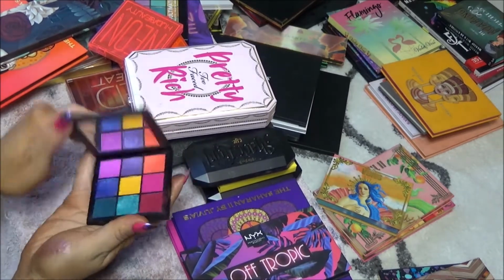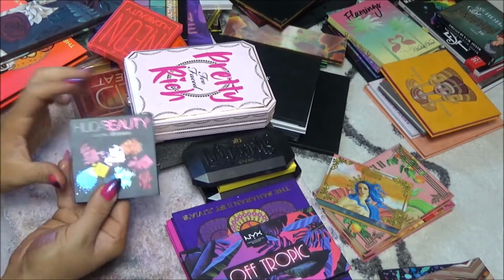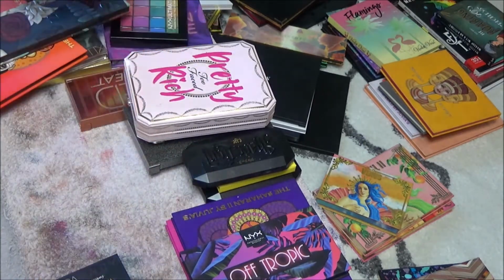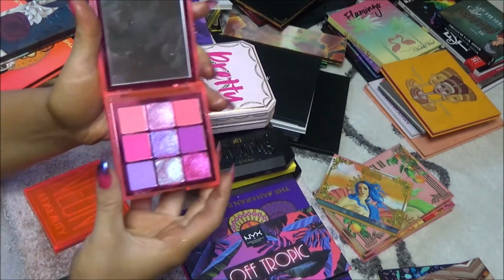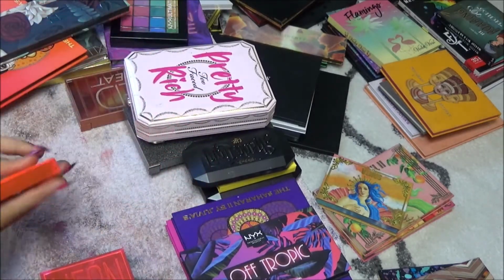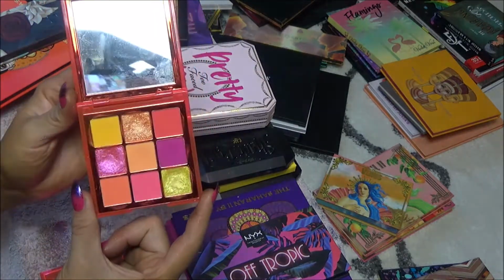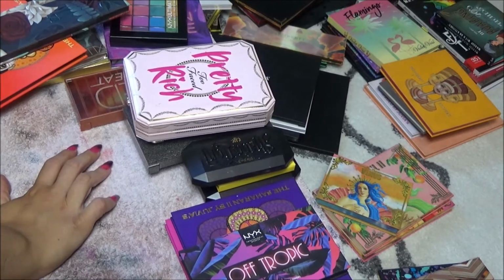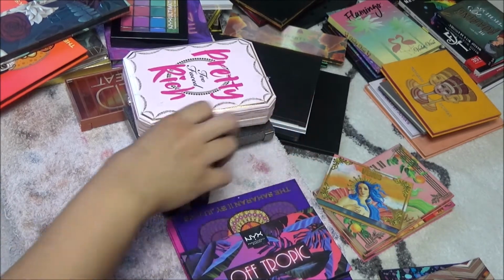Okay, Huda Beauty Electric Obsessions. I love this as well. I think the mattes she makes are really, really pretty. Let's just get a good look there. I have two more that I'm just going to pull over here because I'm going to put them over there. And the neons, the shimmers are amazing. They're so pretty. I've done reviews on all of these, so check that out. I love her little mini palettes. They're so cute and adorable, and I find the quality is really nice. Some of them are a little more monochromatic than you may want, so be aware of that. But other than that, you got it.